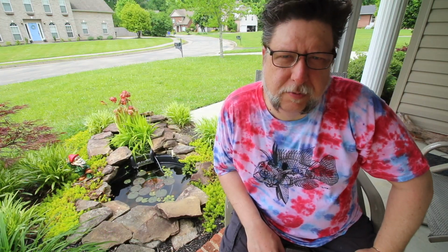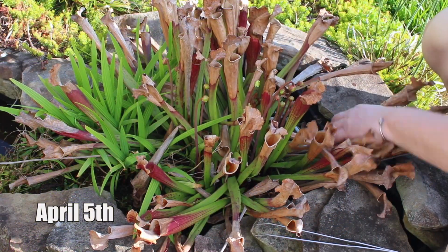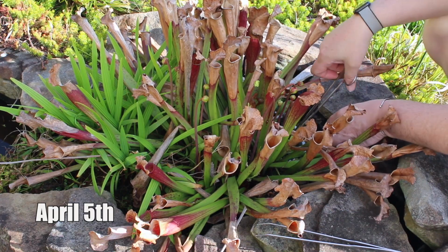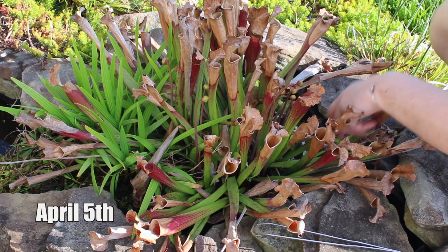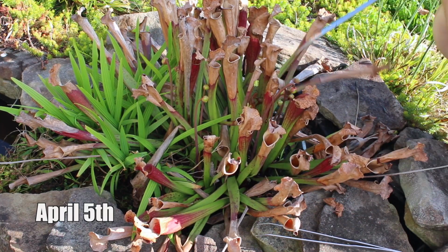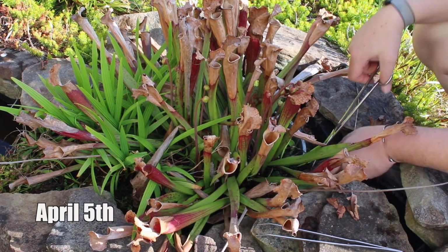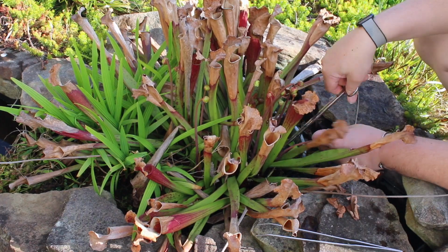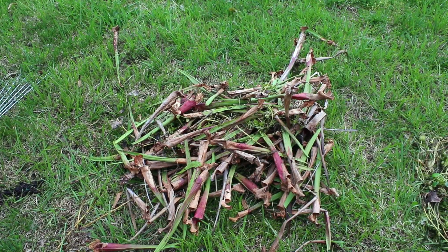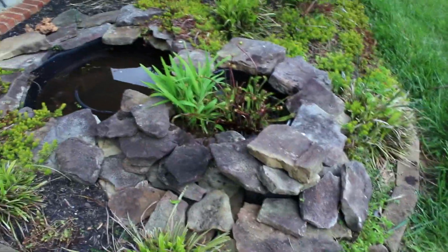So unfortunately with the pitcher plant, I kind of let it go a little too long, and the pods came up before I had a chance to trim up the dead pitchers at the end of the season. Really what you should do is when everything starts to die off, just clear cut it, like cut all those dead pitcher plant, whatever you call it, the little things that come up and catch the bugs. Cut all that off and just throw it aside, because you're going to end up with a bunch of pods coming up, and you don't want to cut the pods and the new growth when everything starts to grow back in.